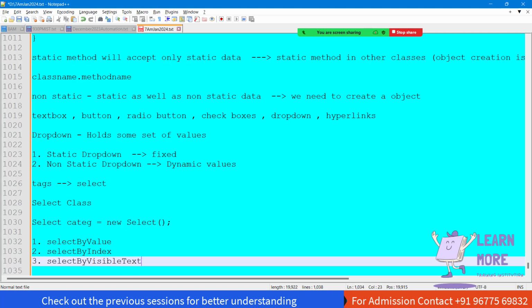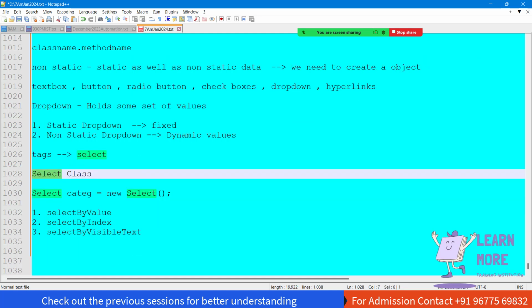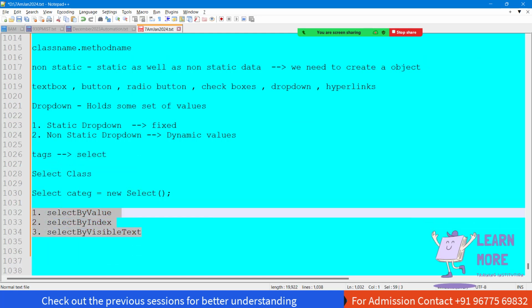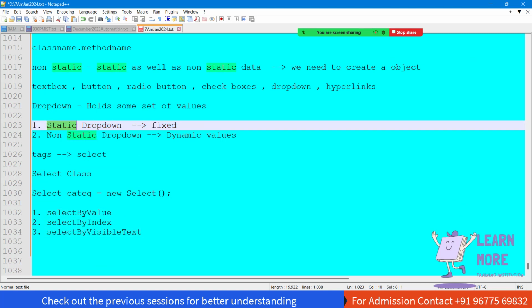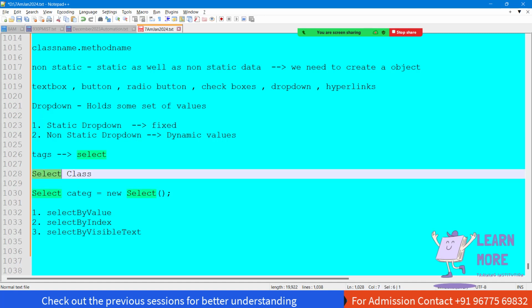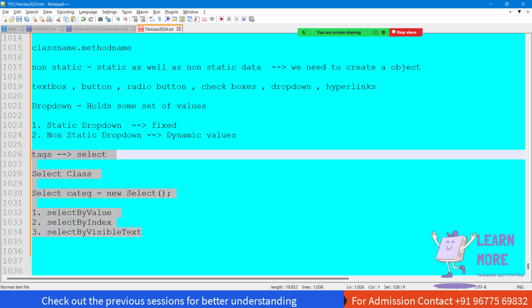Okay, so these are the three different methods available inside the Select class, and with the help of these methods we are going to handle the static dropdown. So in Selenium, the static dropdown can be handled only with the help of the Select class. So now let us try to implement the same in our coding.